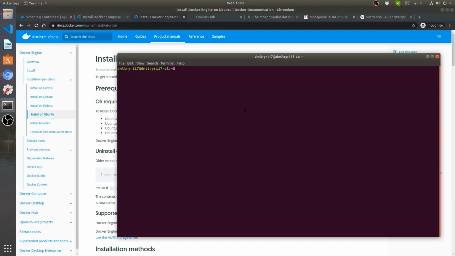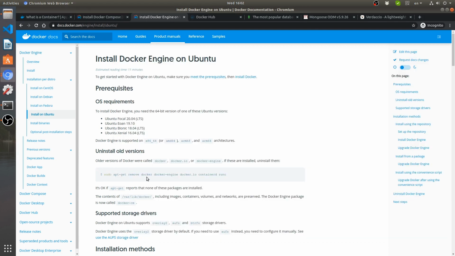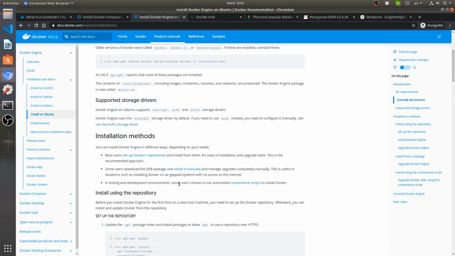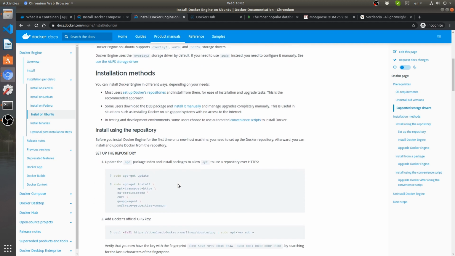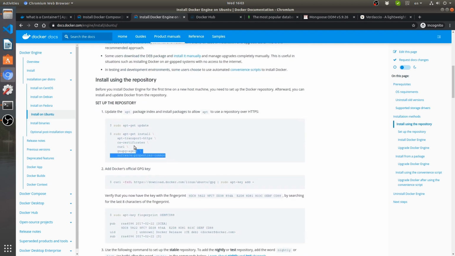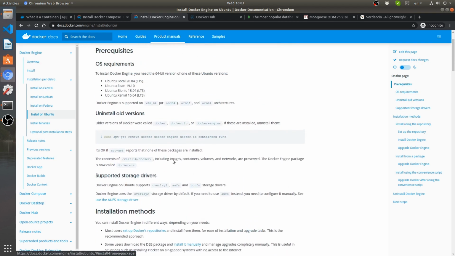Once you're done installing Docker, once you've run all these repository commands, like this one is for old version uninstallation.